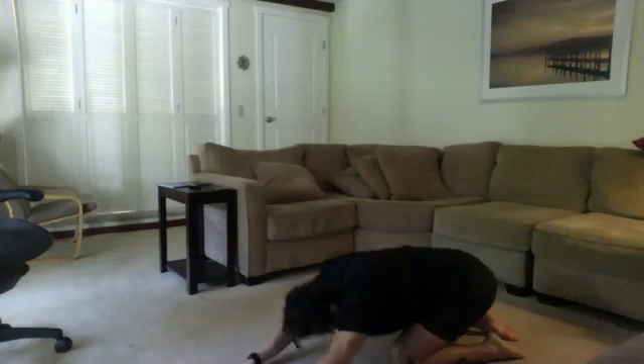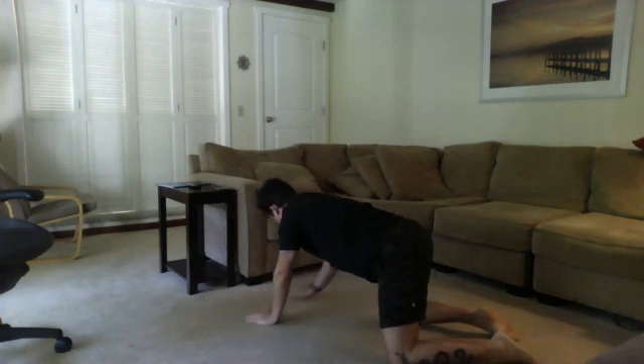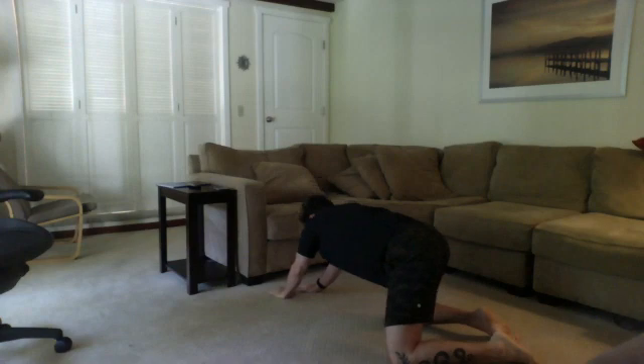Nicely done, guys. Let's slowly rise out of that position. Put some more weight into those hands. Let's walk those hands out to the other side and do the same thing. Sink those hips back, move those hands into a comfortable position, then let's take some deep breaths. Let those ribs expand and stretch out those muscles on the other side. I like this one a lot to do in the morning, because whether you sleep on your back or your side, those muscles on the side of our bodies can get really tight when we just stay in one position for a while. It's always good to get up in the morning, get them moving, wake everything up.